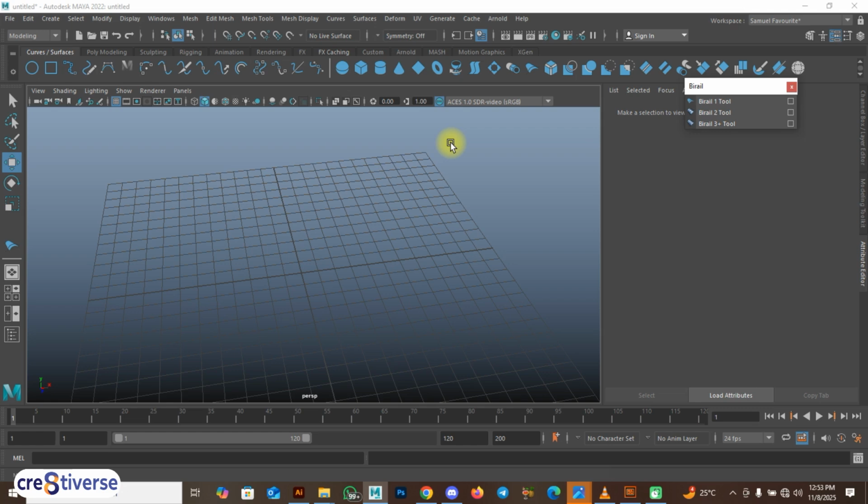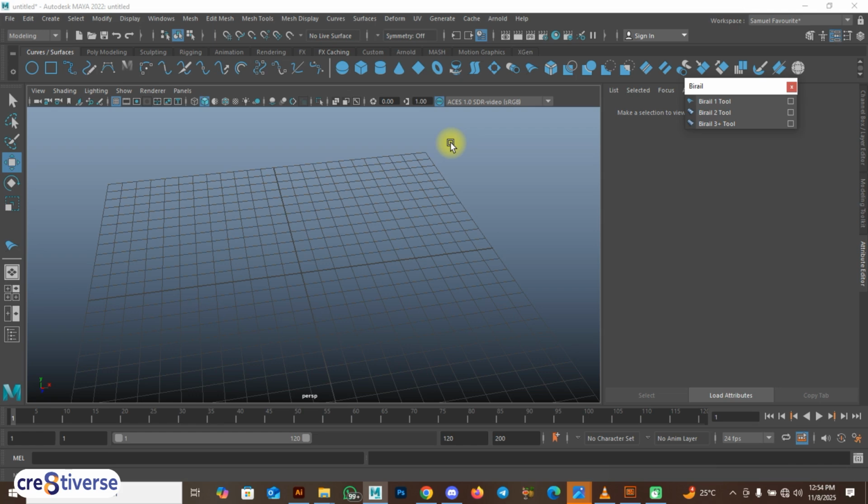Now, from the word Birail, what should come to your mind is 2. From the word bi, 2. So it means whether you are using the Birail 1, Birail 2, or the Birail 3 plus, you are going to be using how many rails or curves? 2, basically. Then it works based on a number of profiles and then a Birail. So that means irrespective of the number of profiles you're going to be using, you are still going to be needing 2 rails. Does that make sense?